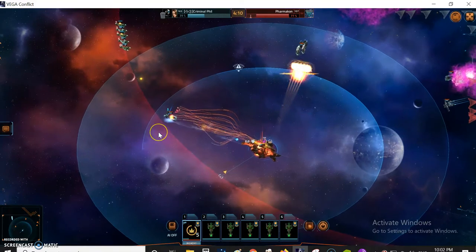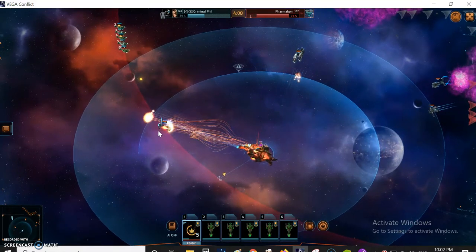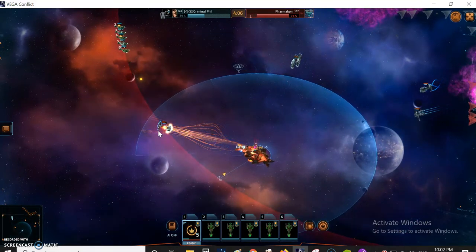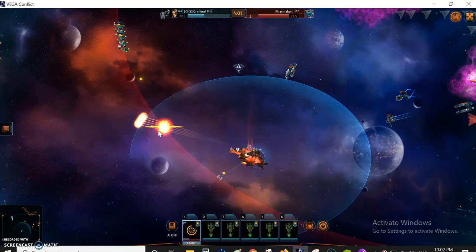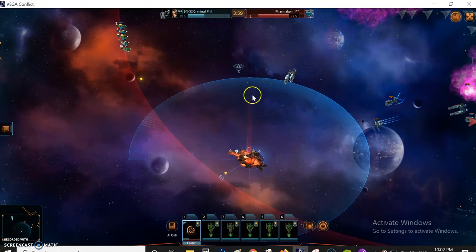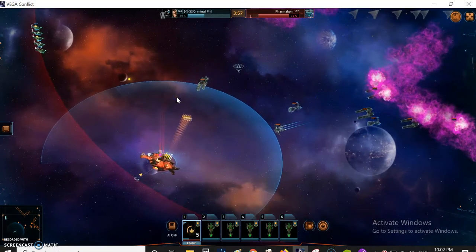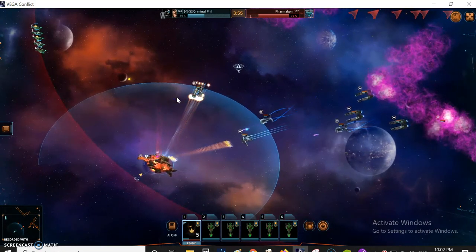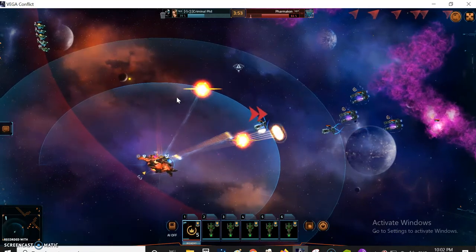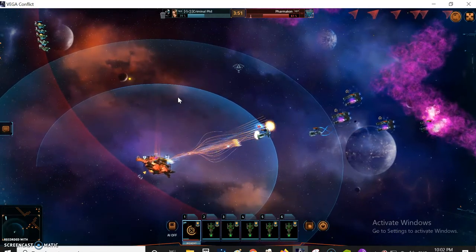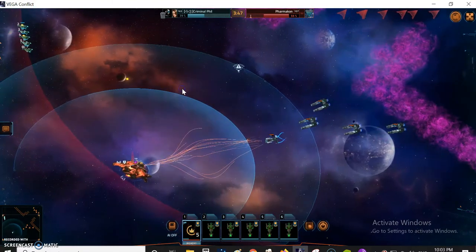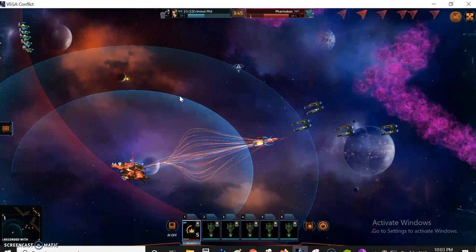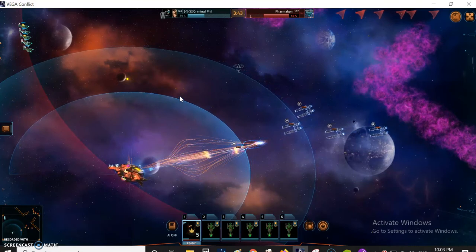I'll just highlight my Levi so you can see what I'm doing there. Because basically you're going to annihilate any tier 7 ship that comes into your base. The only thing that might give you a little bit of trouble will be a plexus, but then again, if it's only a soul plexus, it's going to take a long while to get through some of your defenses. So yeah, good luck with that as well.